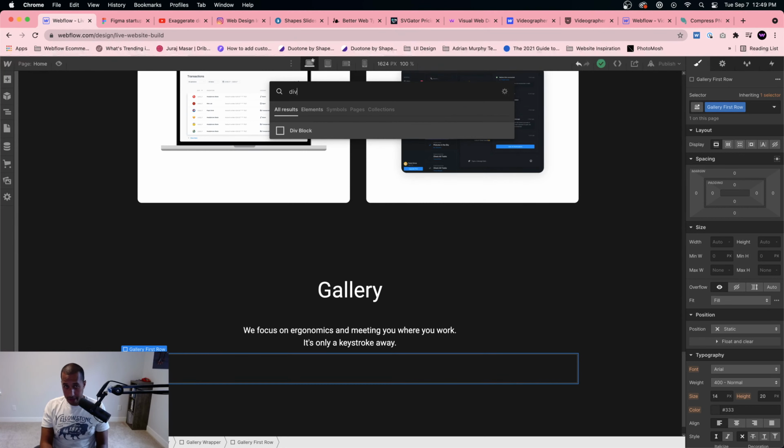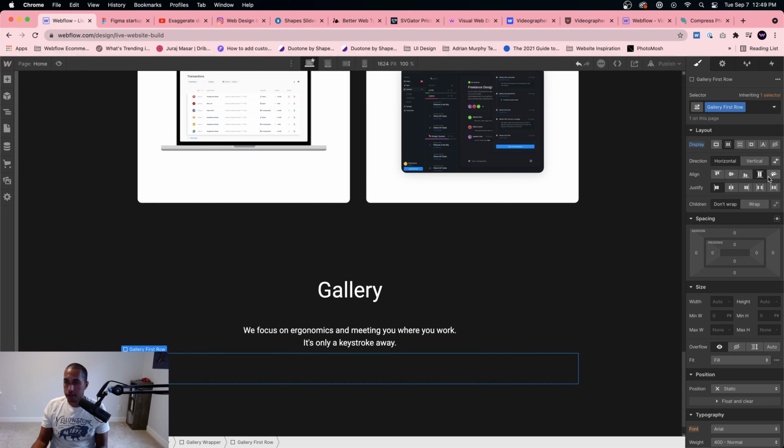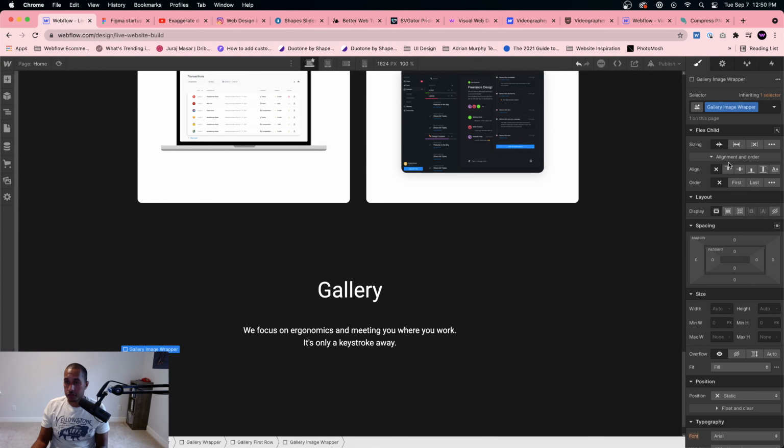And I'll add a div block, and we'll call this gallery image wrapper. And then for the gallery first row, I'm going to give it a flex setting of flex, horizontal, align stretch, and justify start. And then for the gallery image wrapper, I'm going to say grow if possible.